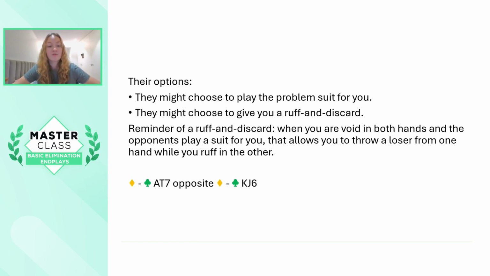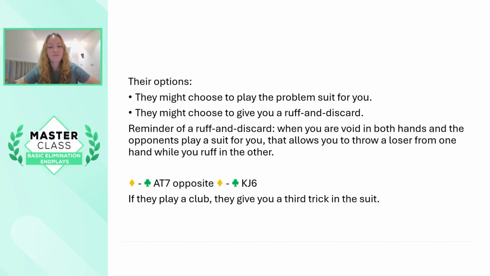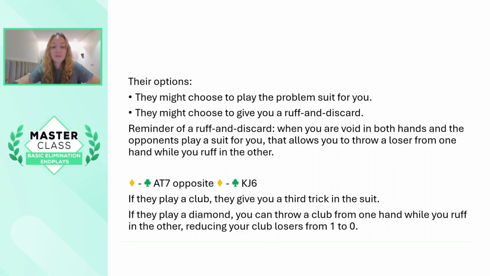Here's an example. You are void in diamonds and you have ace 10 7 opposite king jack 6. So you have a two-way guess for the queen. If they play the suit, then they tell you where the queen is or they let you score a cheap trick. So either way, you get the third trick in clubs. Alternatively, if they play a diamond, you get to throw a club from one hand. Say you throw away the 6 of clubs, you can ruff with the other hand, and now you don't have any club losers anymore because your ace is covering the jack and then you have the king.